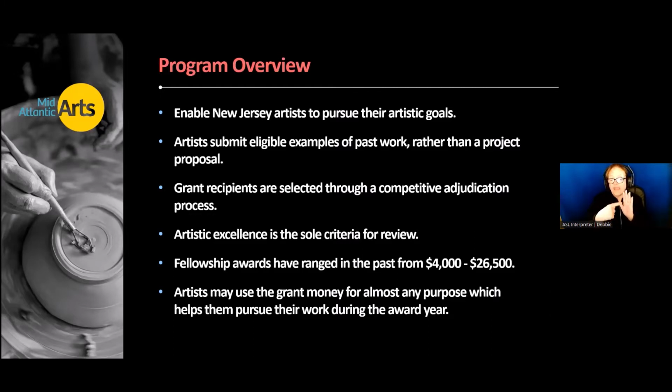In order to be eligible for the program, you must be able to submit work that falls within the parameters of one of the categories offered during the current round. The completed work samples that you submit in your application will be evaluated through a peer review panel process. And if you are recommended to receive a fellowship based on those evaluations, you will receive a cash award that is almost entirely unrestricted. What this means is that you can use that funding for almost any purpose which helps support you in your work.